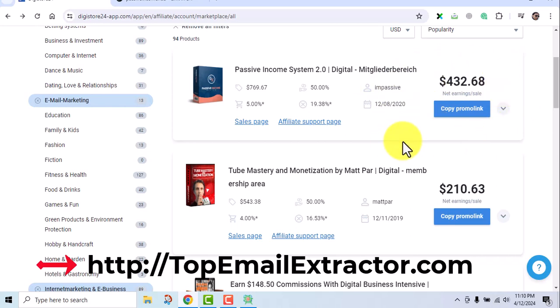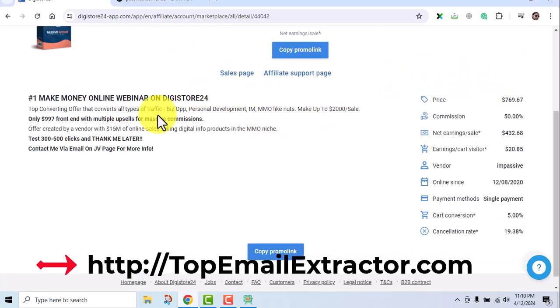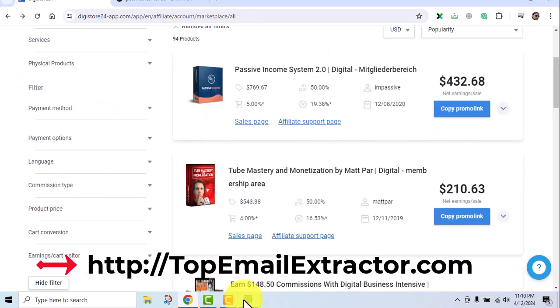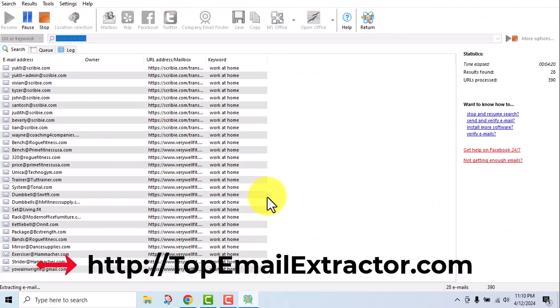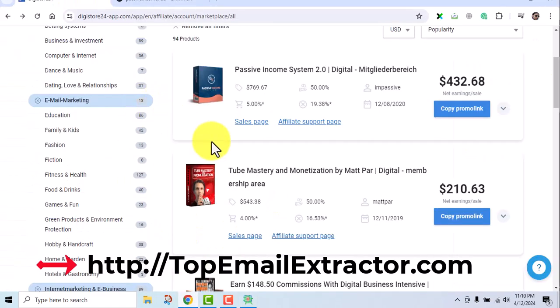First of all, you need to create a funnel, you need to collect emails, then you need to follow up with emails to get sales. People won't just buy your product because you are sending cold emails. You are just extracting emails and sending emails, so it will take some time. But I have a solution for you to make money faster.